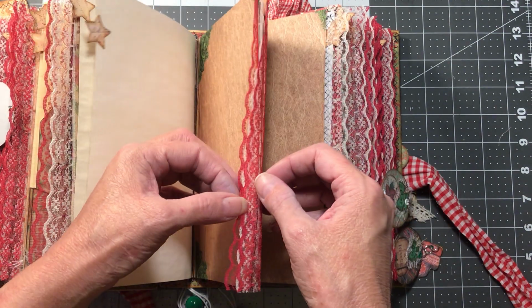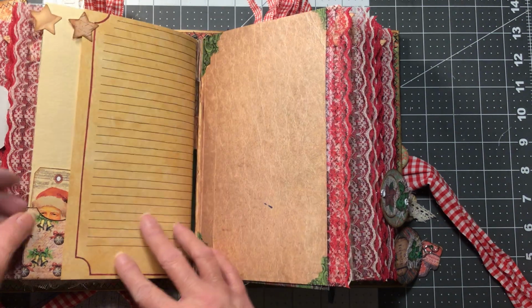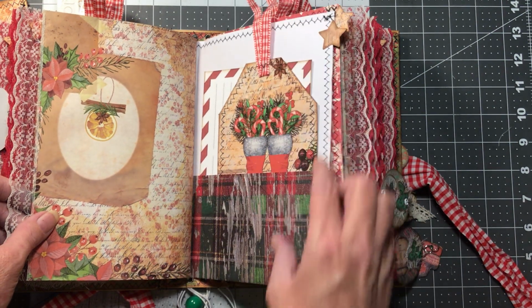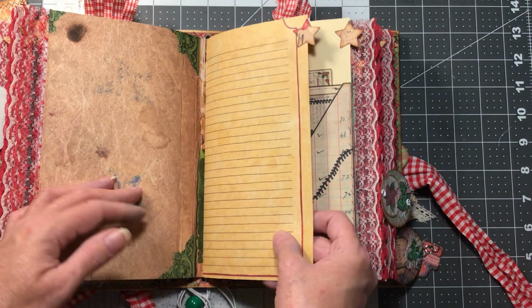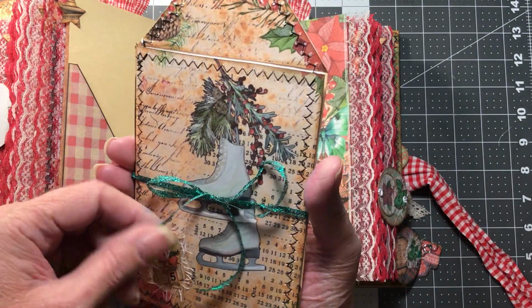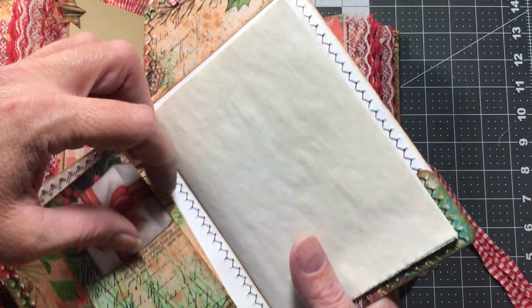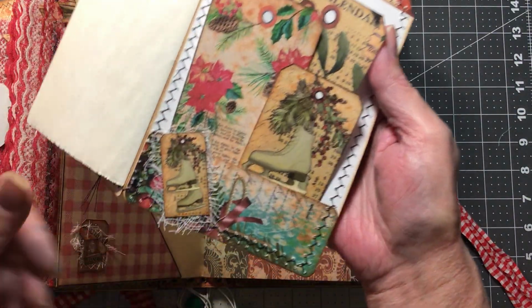And this one has four signatures. So she's a big girl. Another recipe card and tag. Cluster. The second week's challenge was to make something that you would send in happy mail. And so I made this. It's a tag, but this bottom part, you open it. And it's got journaling cards, and some paper, and some tags and a little cluster.